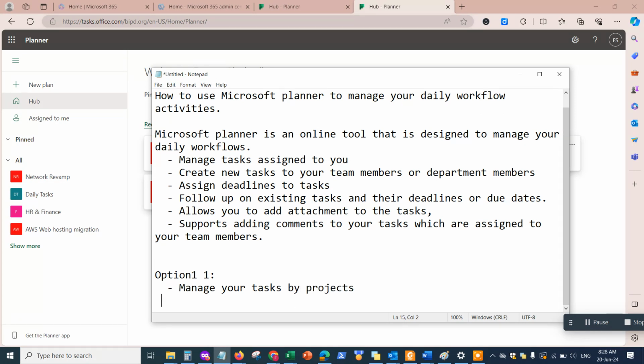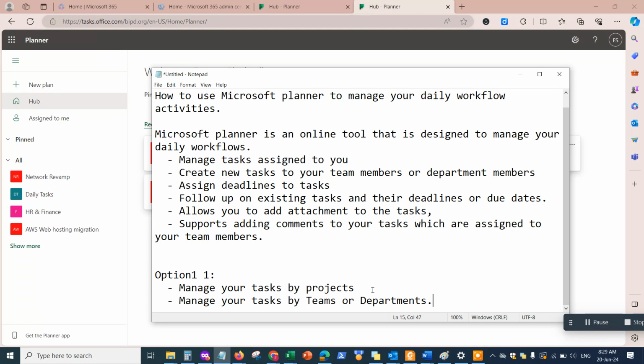If you're running multiple projects and you have different tasks assigned to different teams, you can do it that way, or you can manage your tasks by teams or departments. So if you're someone like, let's say, a director managing different departments or different teams, you can assign your tasks based on the teams that you have, and then you can track them that way, right?